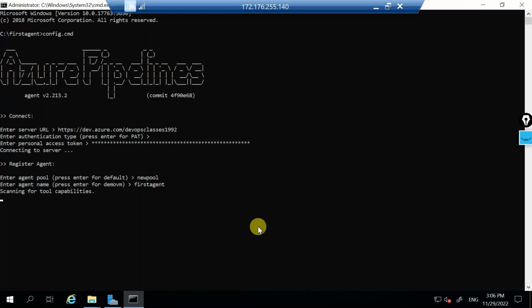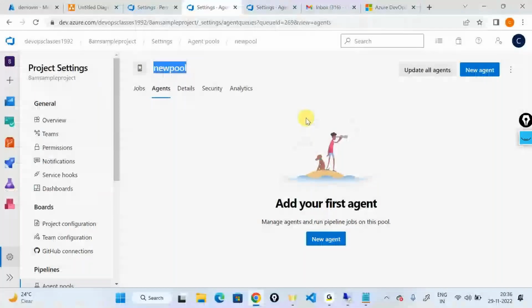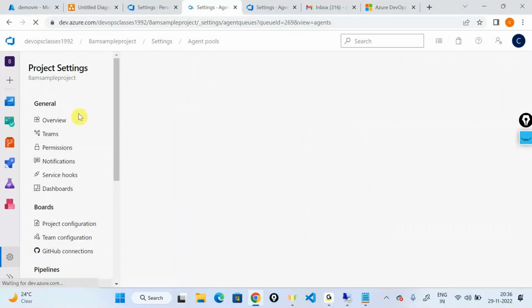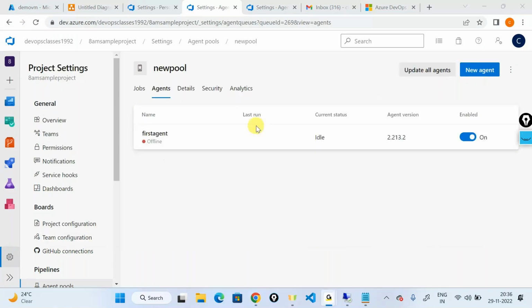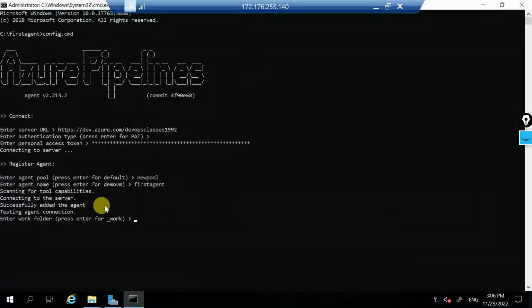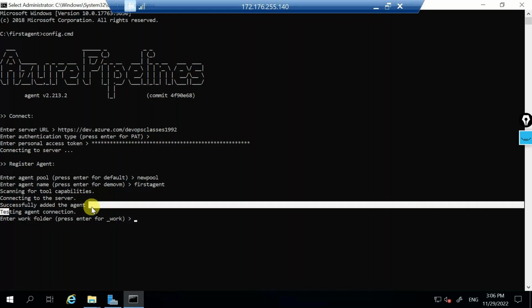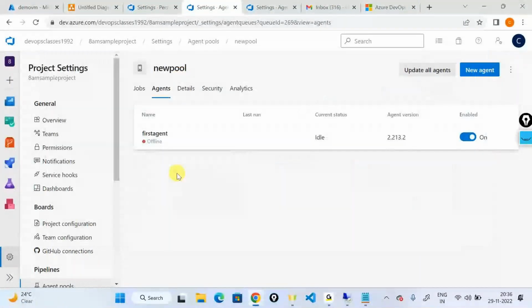And it's now telling me that, okay, fine. I'll go ahead and try to register the agent. And this is what it's doing in the background. If I just refresh this out, there is a first agent in the background that's being configured right now. So I'll just give it one more second to configure this out. And now it says the connection that I'm trying to establish is successful. And there is a machine with the name first agent, which is though in an offline state. We'll talk about that too. It's telling yes, the machine is in offline state.